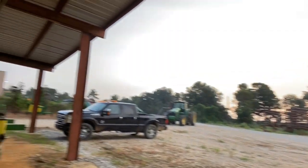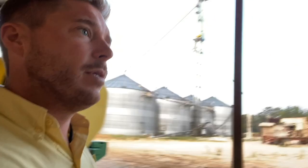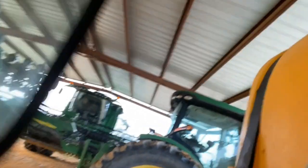We're going to take that 8430 and put it on this setup here, 750 J&M grain cart. It's 82-85, won't have a problem pulling it, but these tanks are on it and we're not gonna take them off. And they're just a little wide, that's it. This tractor has spacers, and those stick out a good bit farther than the spacers, which is, I don't know, 3 foot wider than the buggy itself. So no need in being any wider than you have to be.